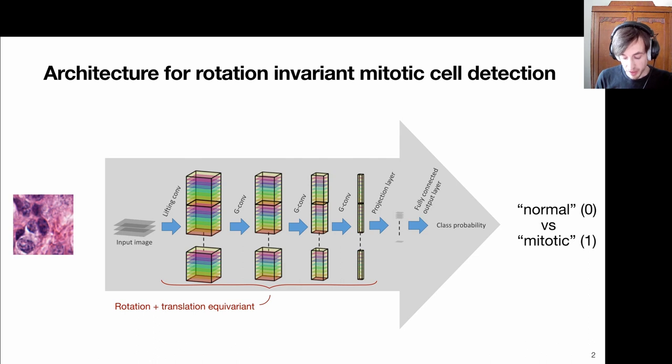Since in the end we're interested in an invariant descriptor or classification, we can do a pooling over this axis and that generates an invariant feature vector which we can use to classify the patch. Generally such neural networks have an encoding or invariant feature extractor phase and a classification phase.